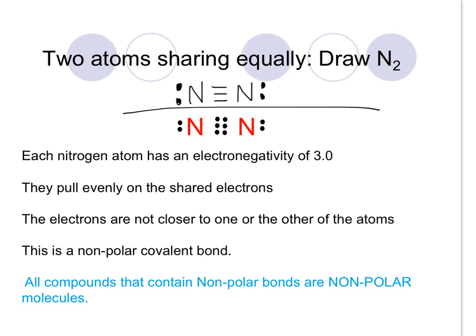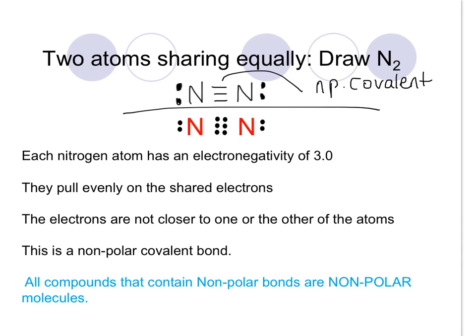In the drawing of nitrogen that we see on the picture, you can see that there's a triple bond, but more importantly, it is a non-polar covalent bond. The reason why this is a non-polar covalent bond is because we have two elements that are identical to one another. We can also look at the idea of electronegativity. Since each nitrogen is 3.0, 3.0 minus 3.0 gives us a difference of 0, which also tells us it's nonpolar covalent. In a nonpolar covalent bond, two atoms are shared equally.